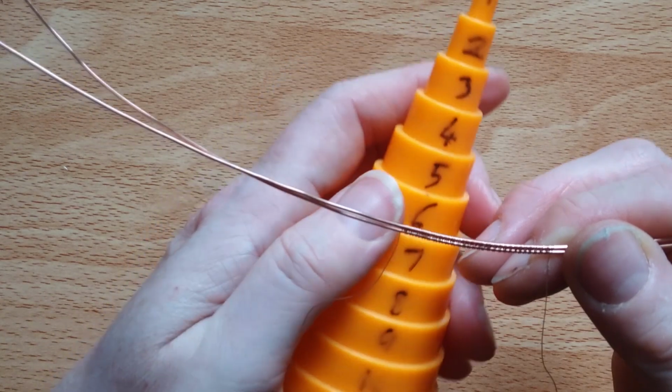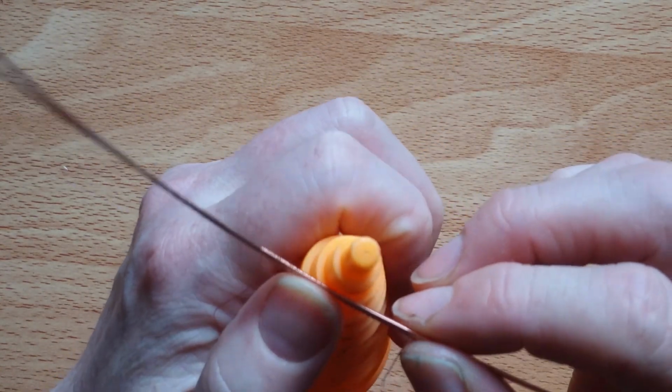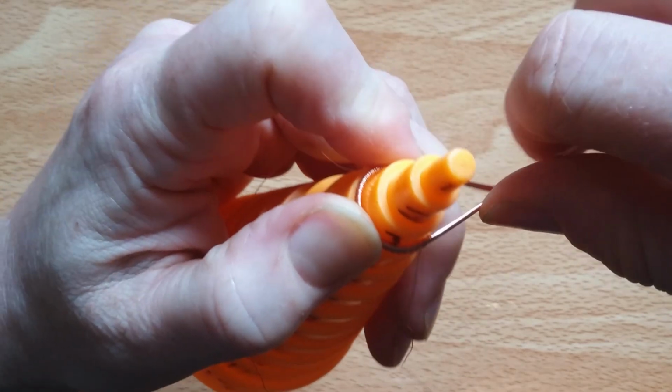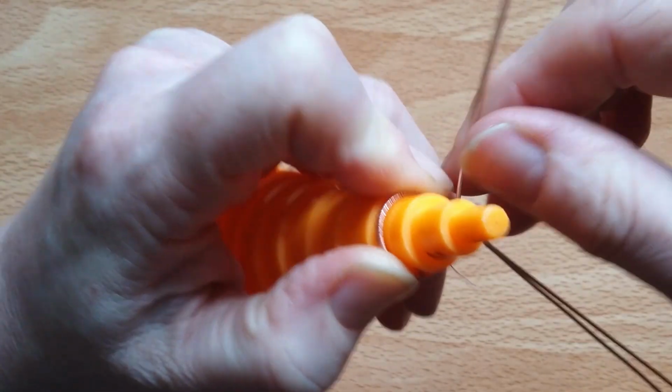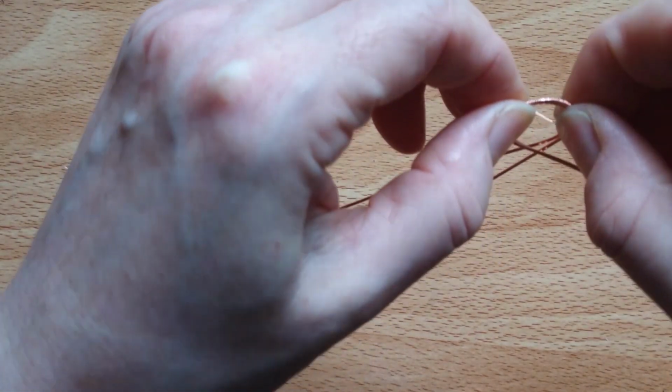Use something round to help shape the wires into a circular shape, leaving a gap for the neck of the vial. Gently flatten the weave.